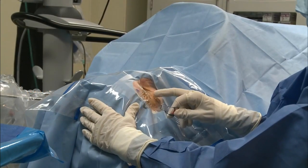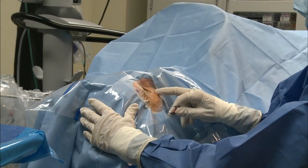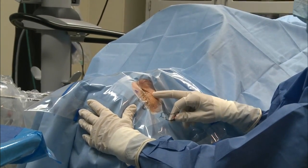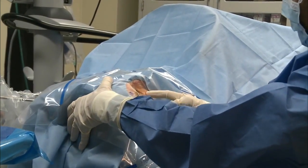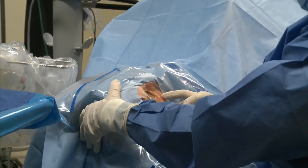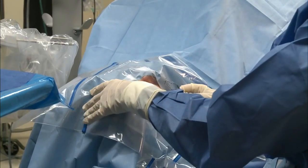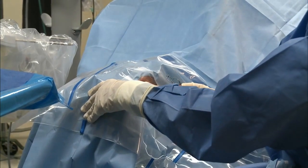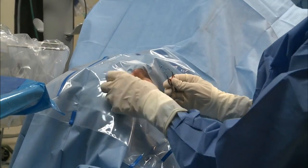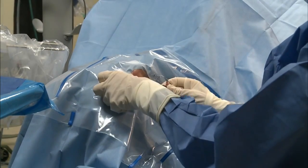So this patient has a very deep set eye, and really it's deep set because the brow is elevated. Down here she's not so deep set, so we're going to tilt her head down. So let's do that. So into a Trendelenburg position we go. Good. Now just take the table up a little bit. So this will dramatically improve the access of my left hand instrument to the eyeball.